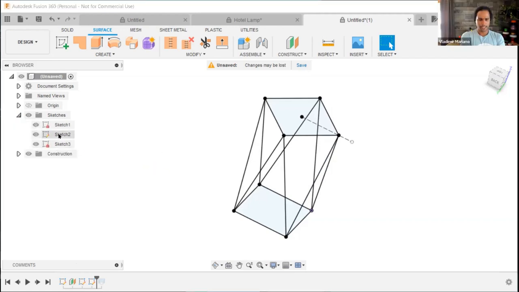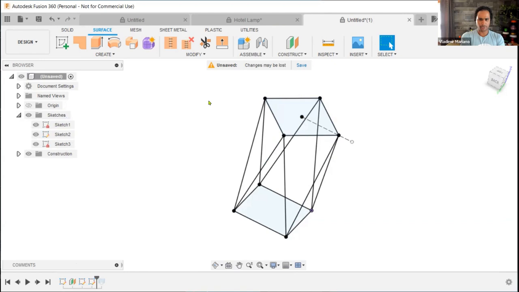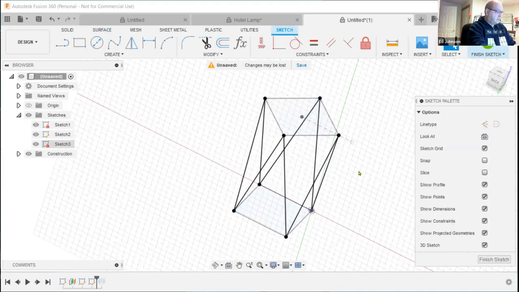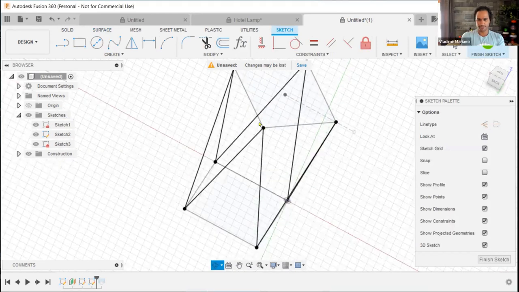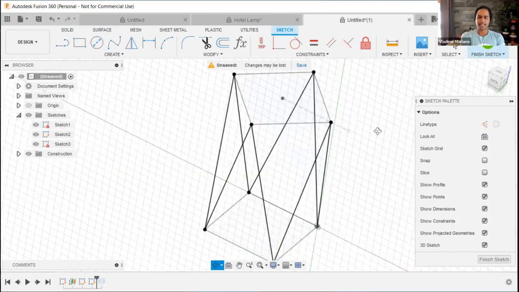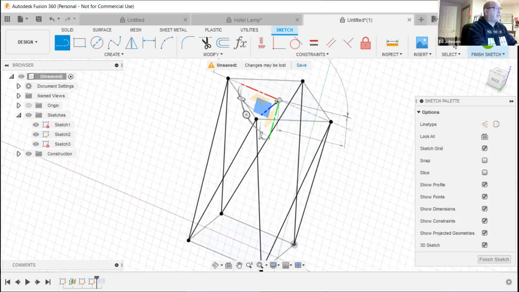Okay, so is it because I'm not fully defined on this one? No, you've got a profile. So you've got a first sketch, then a construction plane, a second sketch, and then your third sketch there. Is that when you went into 3D sketching? Yes. Okay, go ahead and open up that third sketch. You see I connected the corners to each other to create the... Yeah, take a line and redraw that line on that top square that's closing. This one? Yeah, you see how it's a little lighter? Oh, redraw the square. Exactly.